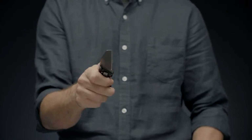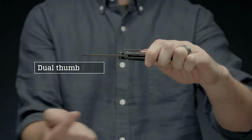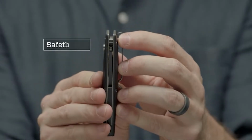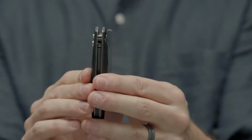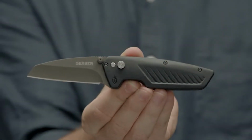Deploy the blade quickly with Gerber's Fast 2.0 assisted opening technology and dual thumb studs. The secondary lock ensures safe use. A heavy-duty solution for everyday use, this is the knife your knife would carry. This is the Gerber Fullback AO.